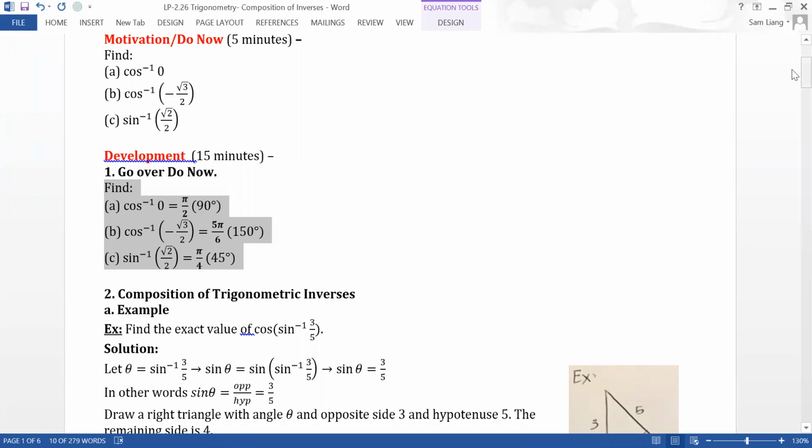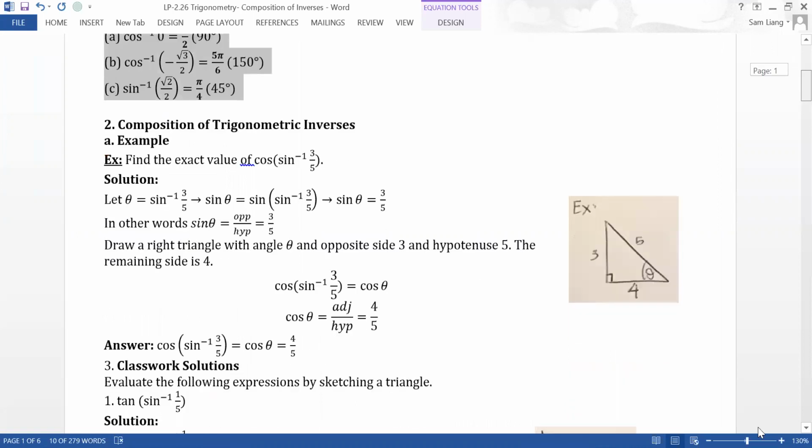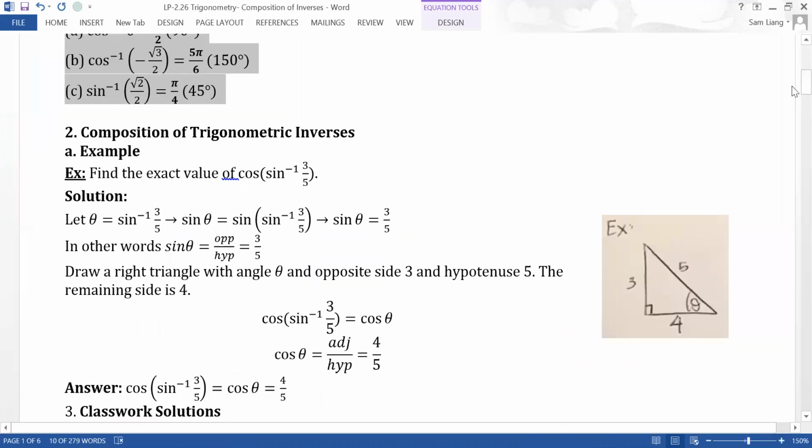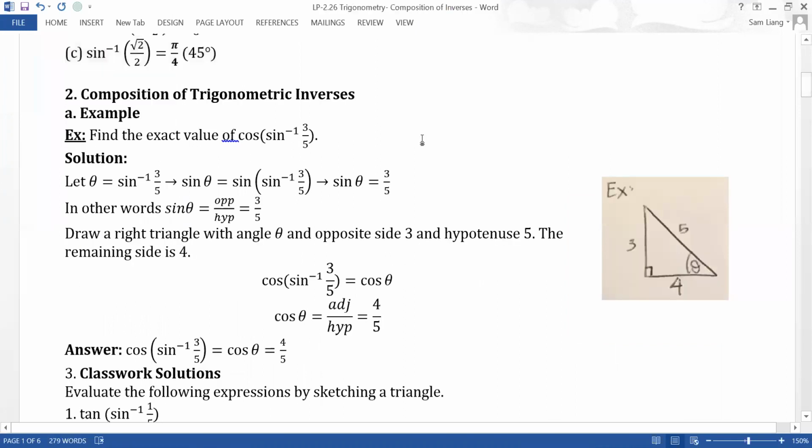Okay, so the question for today is a very specific type of question that has to do with trig inverses. Now, the applicability of this problem is that it will come up next year in calculus. When you do something called an integral in the second half of calculus, you're going to come up with situations where you have this type of expression, as you see here in the example, like cosine of arc sine of 3/5. So that's going to come up again next year in calculus, the second half specifically, when you take integrals of functions.